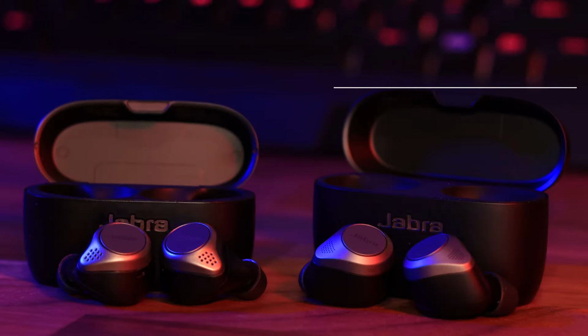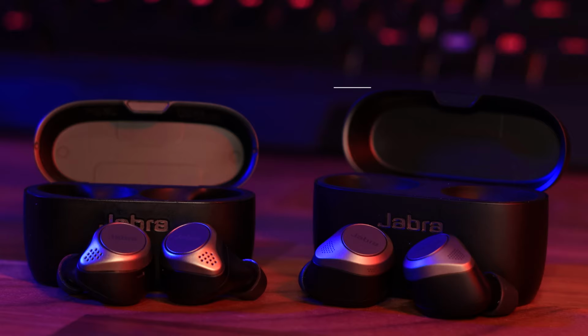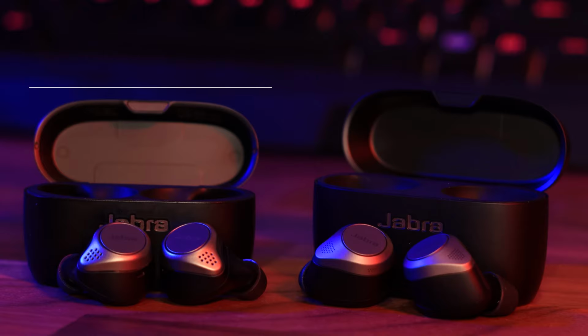Alright, so this is a test recording using the Jabra Elite 85T. Testing 1, 2, 3. Just for reference, I am not using a mask, alright? So I'm not using a face mask. Okay, and this is a recording with the Jabra Elite 75T. Okay, once again, I'm not wearing a face mask. Okay, testing 1, 2, 3.